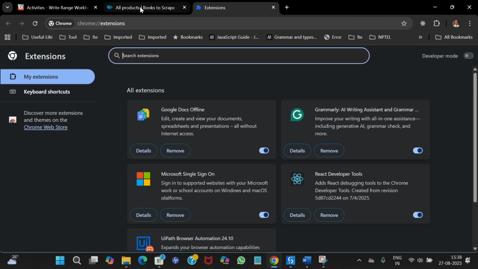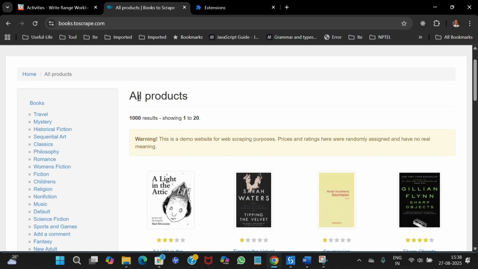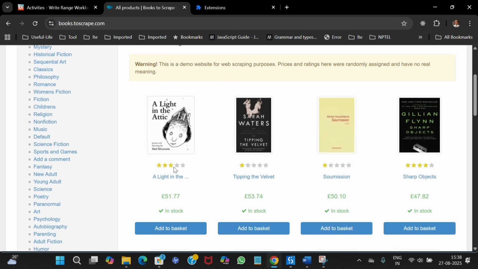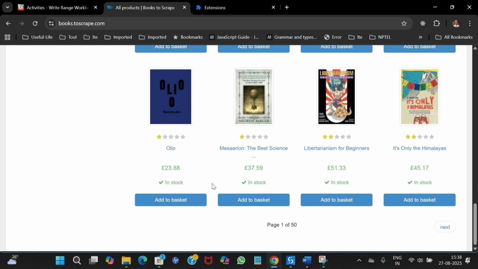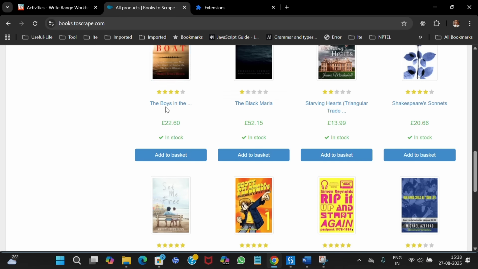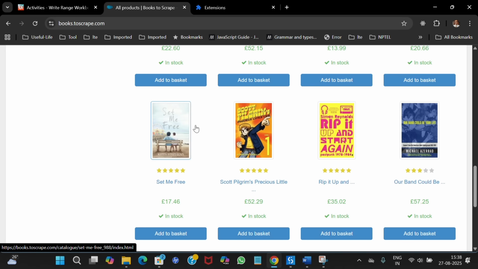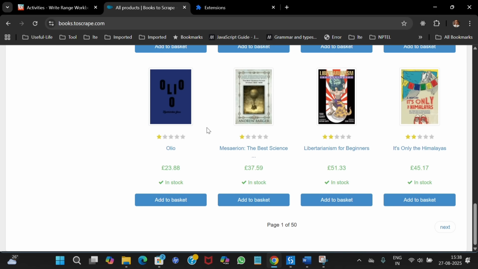Okay, so let's go back here. And so now this website is actually visible over here. So our objective is to get the name and the price of all the items over here, and also to ensure that this next is clicked, and the data which is going to be the name of the book and the price gets scrapped, or rather by scrapping I mean gets collected and eventually stored into our Excel sheet.